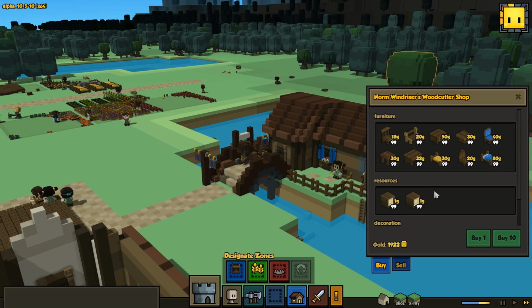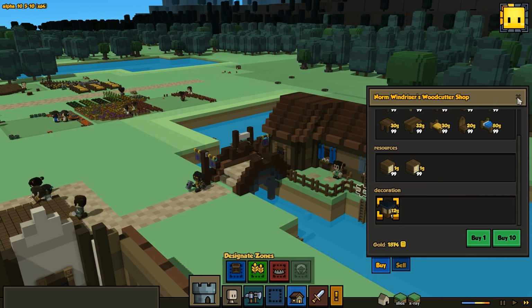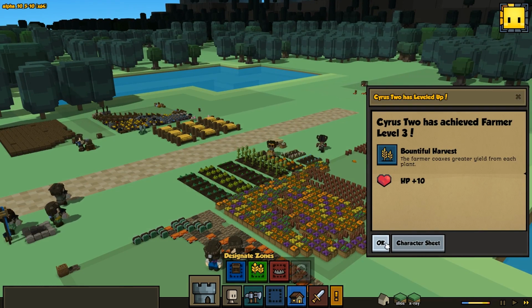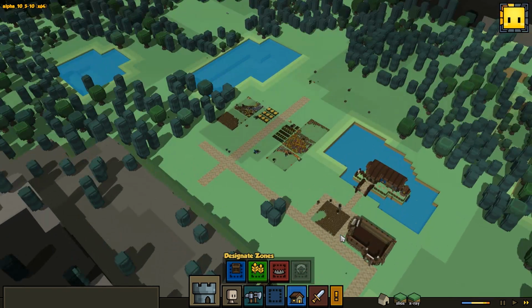It looks like we got ourselves one of these guys. Actually, we need some lanterns. That's a good point. Didn't get any lanterns installed. Hopefully, that will be next time, ladies and gentlemen. Level 3 right there for our farmer. A farmer coaxes greater yield up from each plant. Coaxes greater yield. Yield, not yield.